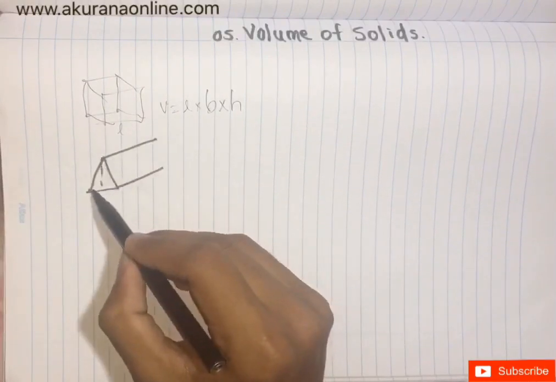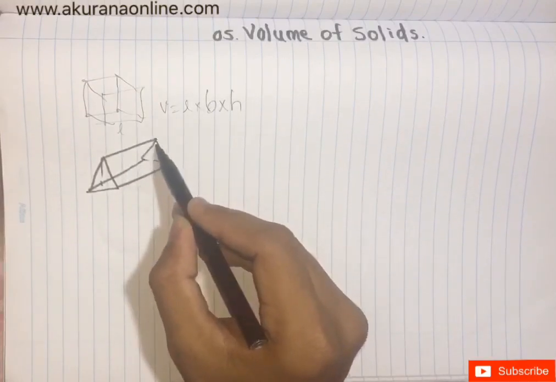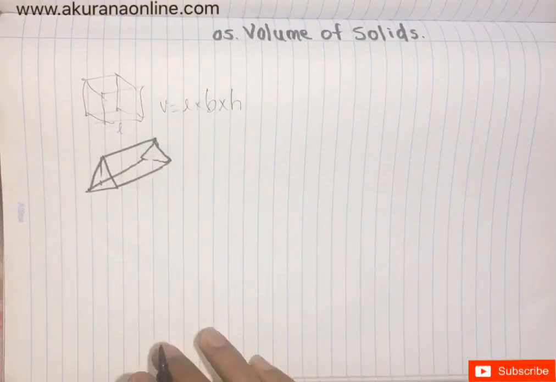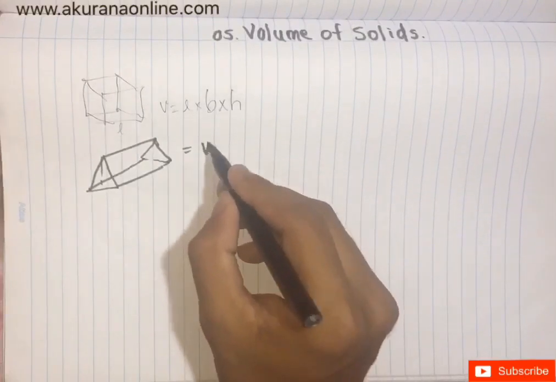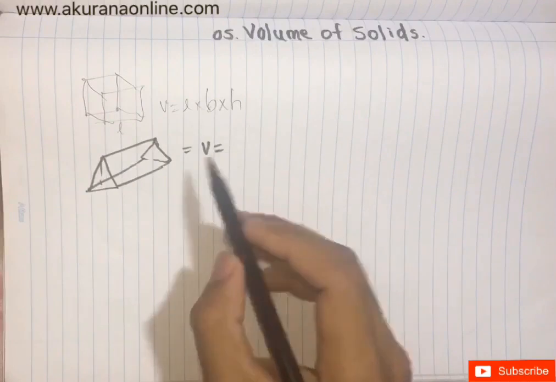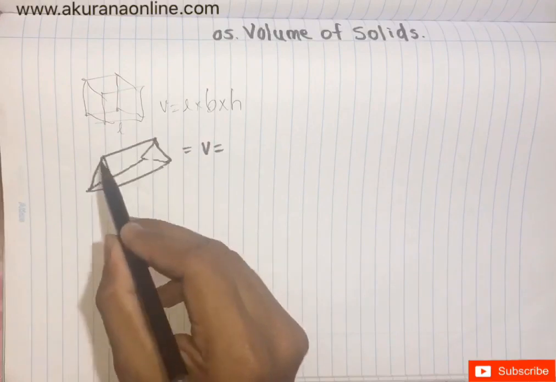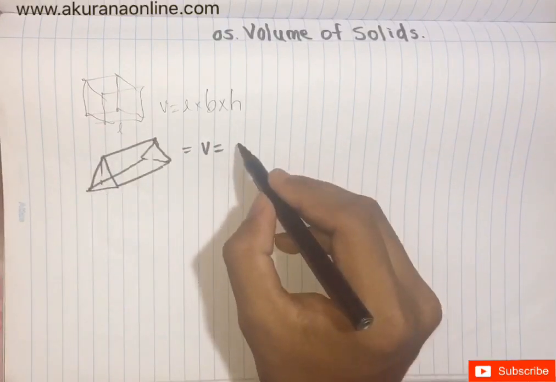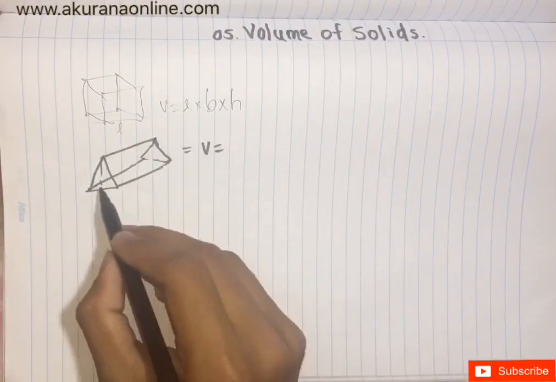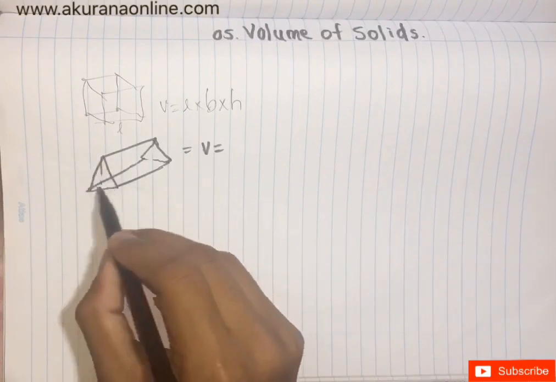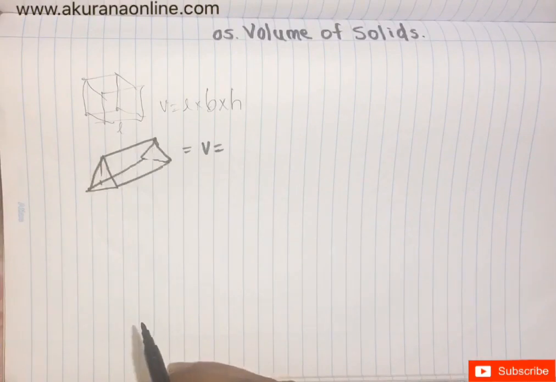Let me draw a prism. An example like this. How do you find it? For prisms and cylinders, the total volume is equal to the area of the cross section. That is, when you lift this prism upwards, we'll take this as the base. So you have to find the area of the cross section multiplied by the height. Are you clear with that? Therefore, here you find the area of the triangular side, half into base into perpendicular height, and then multiply by the total height. Are you clear with that?